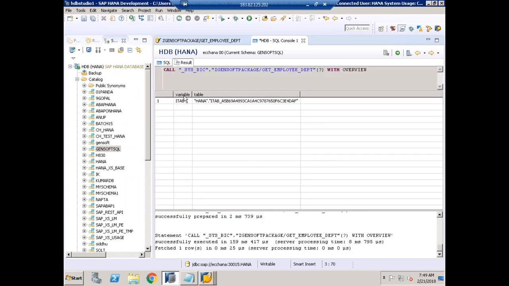Yeah, done. Yeah, variable and table. So you can see here, when I execute this, it is returning me two columns, variable and table, it seems. So this is also of type string. This is also of type what? String. Try to understand the technique. I'm already having the program, I can directly do copy paste, but try to understand. On executing this, it is returning me two parameters. One parameter is holding the variable name, another parameter is holding the variable value.